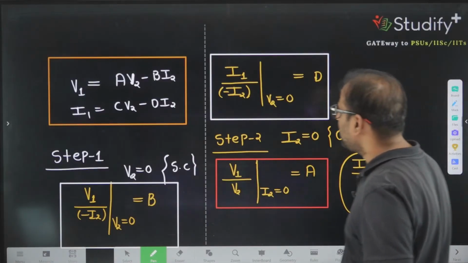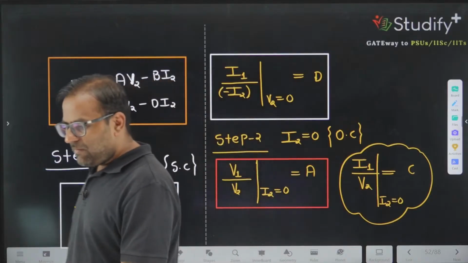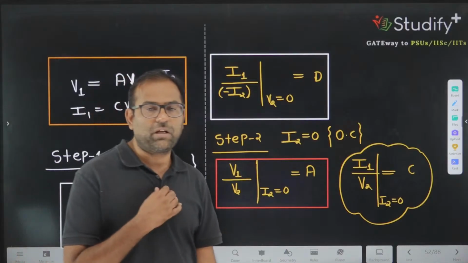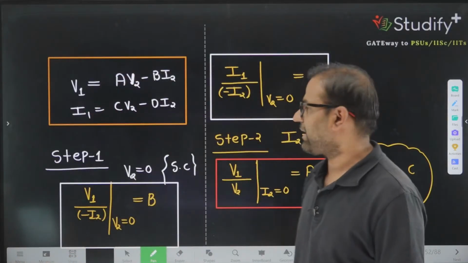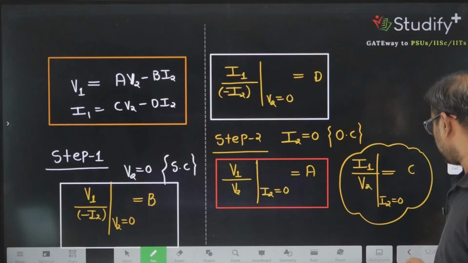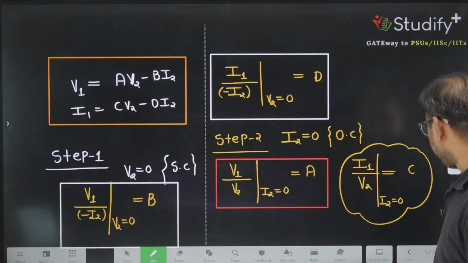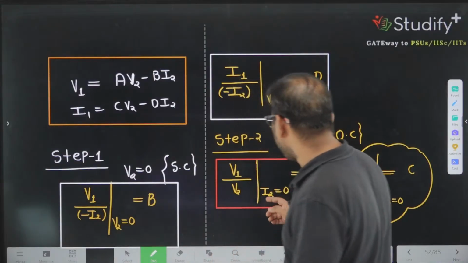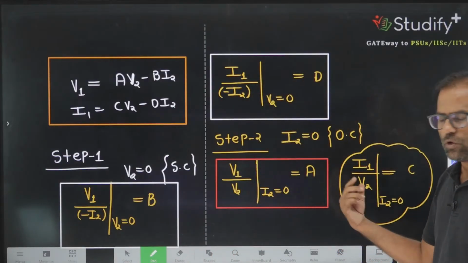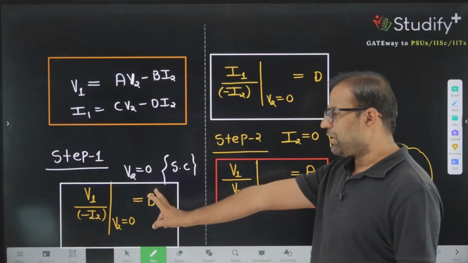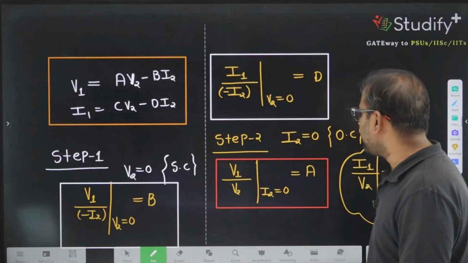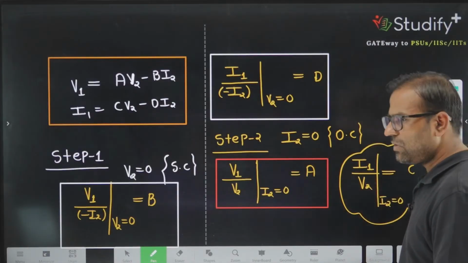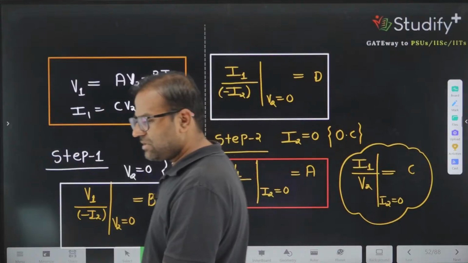This is the ABCD parameter. But what is the main application of the ABCD parameter? Let's see how we can calculate it. This is the ABCD parameter: A, B, C and D. What is the unit of A? The unit of A is a unitless quantity, volt by volt. What is the unit of B? It's an impedance, transimpedance. What is the unit of D? It's a unitless quantity, ampere by ampere, and this is also conductance or admittance. You can say both are valid here.